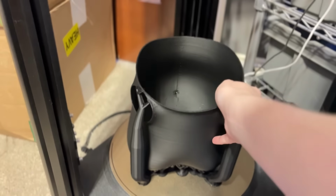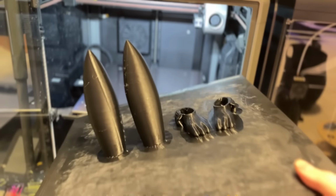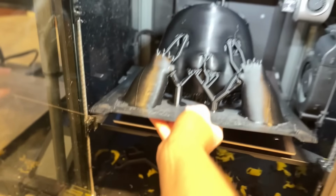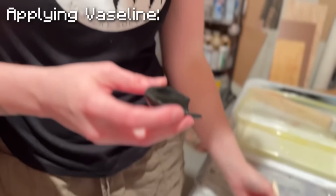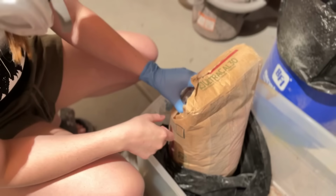Now that the mold shells were printed in the background of all this, I prepped them for the Ultra Cal. Ultra Cal is basically a porous stone that is super cheap to use for mold making and can capture tiny details. However, it is decently fragile, so you need a structural element when making molds with it. I used burlap to strengthen the molds and just Vaseline from the store to prevent it from sticking to the 3D prints.